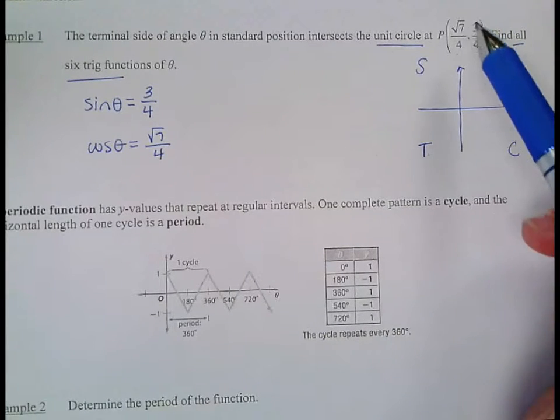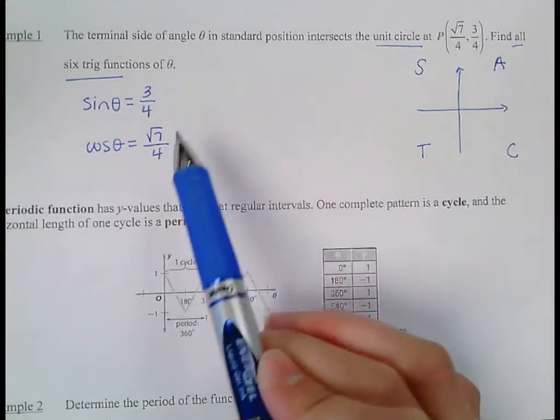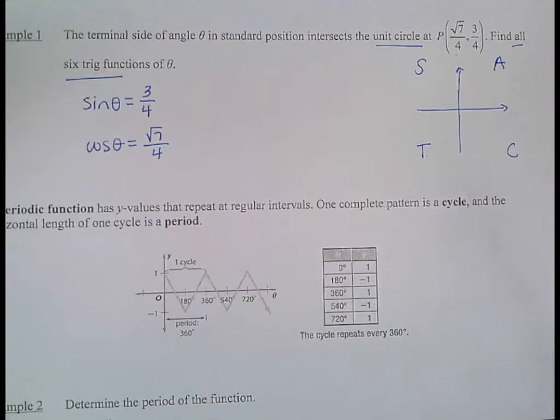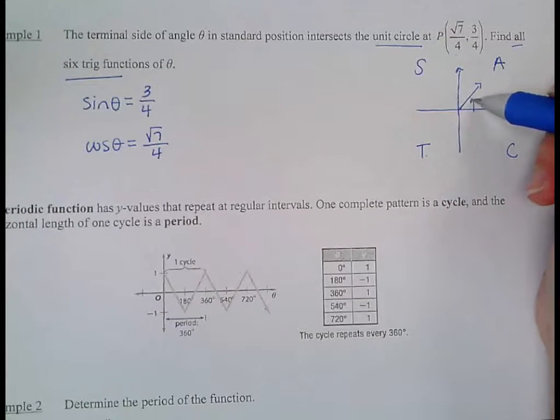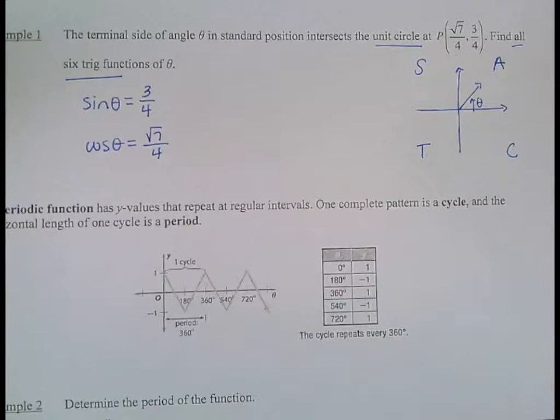So if you look at this, since x and y, or respectively both sine and cosine of theta are positive, if both sine and cosine are positive, this point has to fall in quadrant 1. So that means when you find the remaining trig functions, all of your answers for this problem would be positive. So pay close attention to that if one of your coordinates is negative, so that you know which of the other trig functions you're finding should be negative.